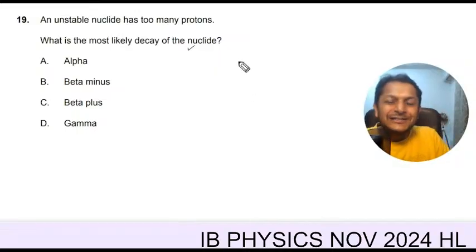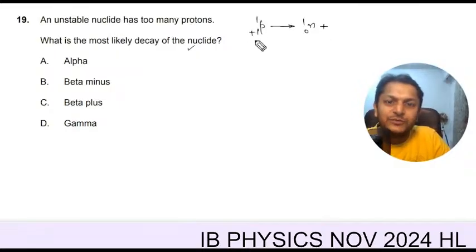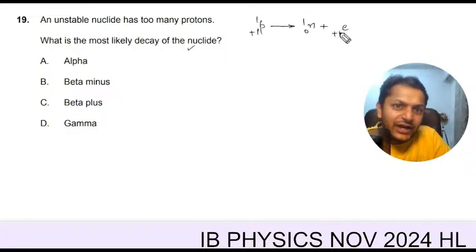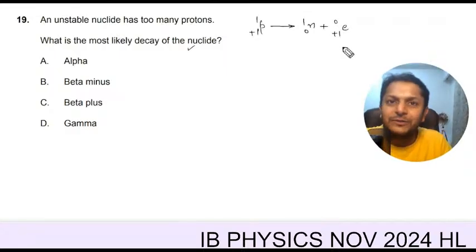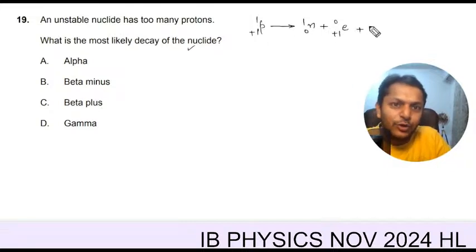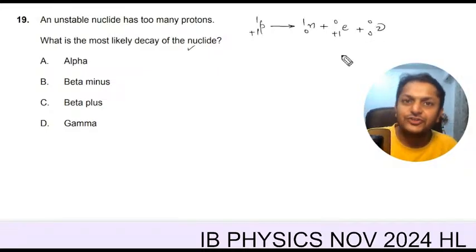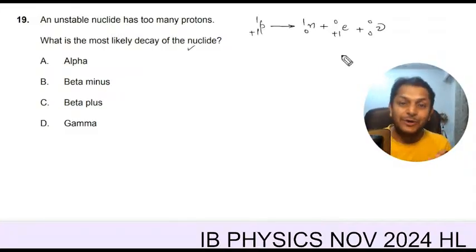Yes, listen to this. There is a reaction in which the proton is breaking itself down, or converting itself, into a neutron. To conserve the charge, because the proton is positively charged, it will be giving rise to a positron, or you can call it beta plus. A positron, because here it is positive, here it is positive, and whenever there is a positron coming, there is a neutrino which is created. A neutrino does not have mass and it does not even have a charge. So it is written like this. Now, these are the subatomic particles. I know the new syllabus students don't know anything about this, but this was part of topic 7.3 in the previous syllabus.